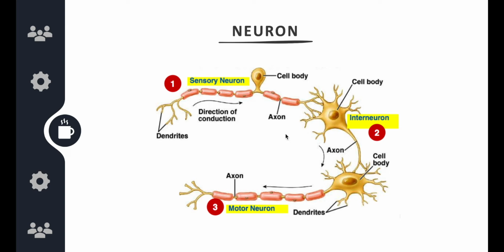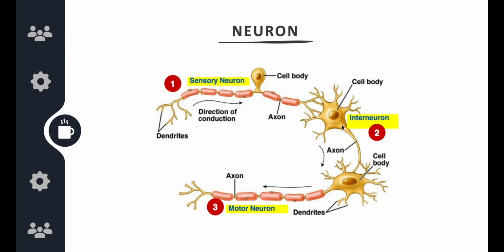The connection between these two is through the interneurons. The interneurons act as a middleman between these two, connecting them together. And this is just an illustration. It's not necessary that there's only one sensory, one inter, and one motor neuron forming a neural network. There are multiple of these that are set up.